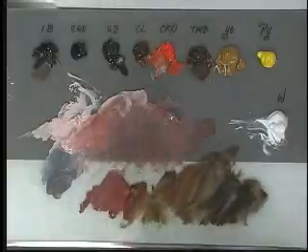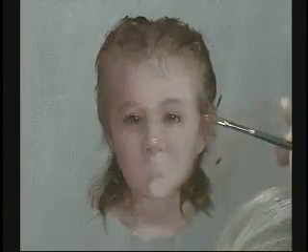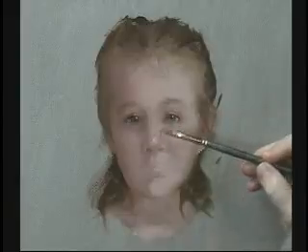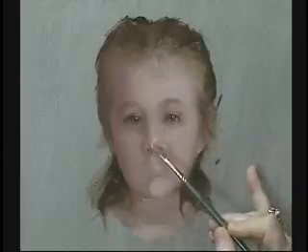What's more important is the placement of all of these features. I'm bringing up the highlight on the nose to make it appear to project further from the face, and softening the highlight again to give it some of the more youthful appearance.